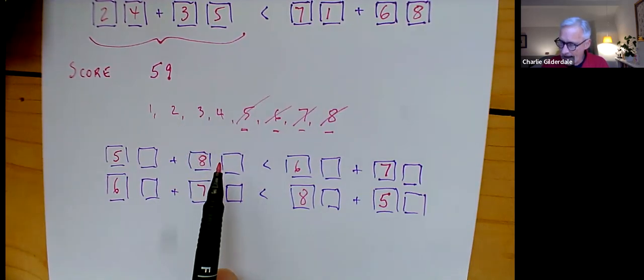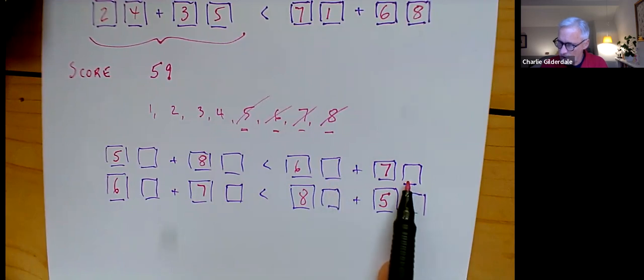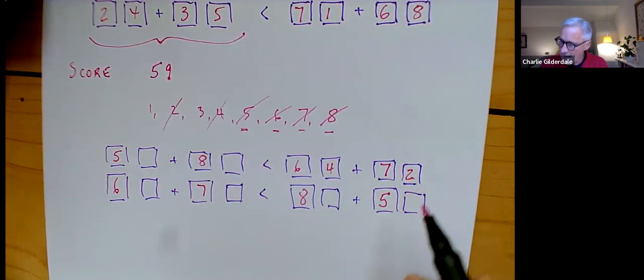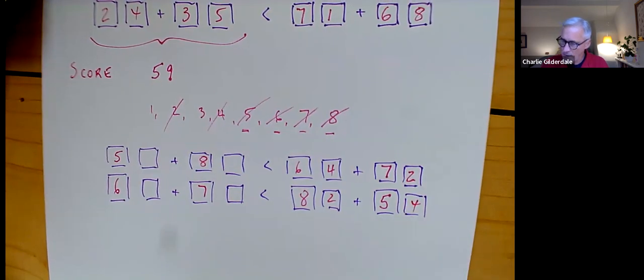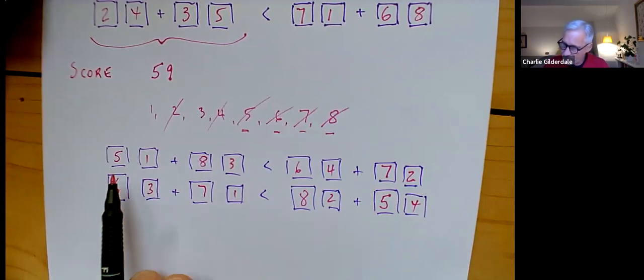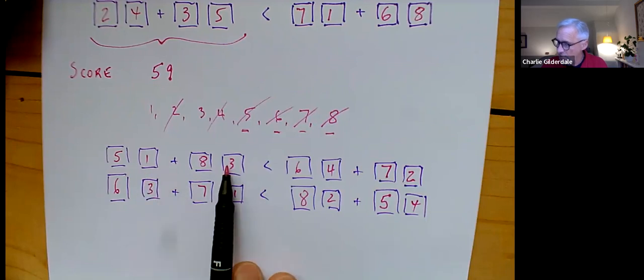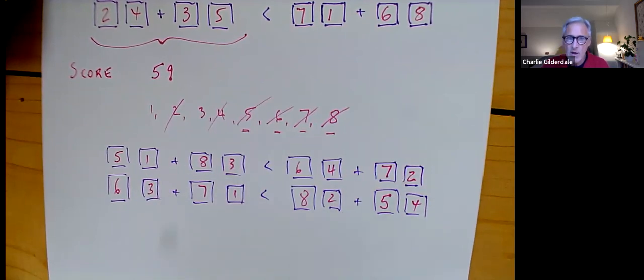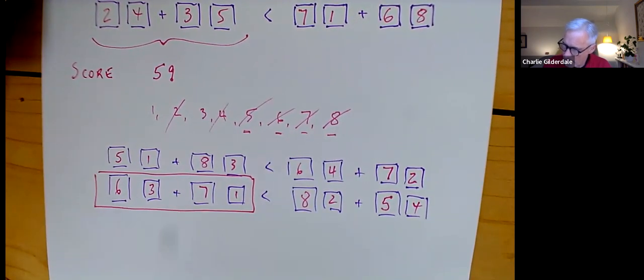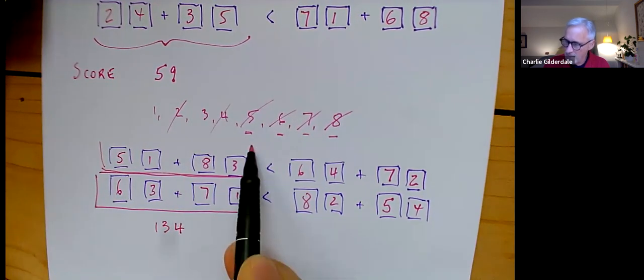So can I get 6 in the units column on the right? Yes, I can, with 4 and 2. And again, it doesn't matter which order. I could have put 2 and 4. And so on this side, if I put 1 and 3, and again, it doesn't matter which order, in the units column here the sum is 4. In the units column here, the sum is 6. So in the tens column, I've got the same total. And if I add these numbers, 63 plus 71, the total's 134. And it's exactly the same for that.